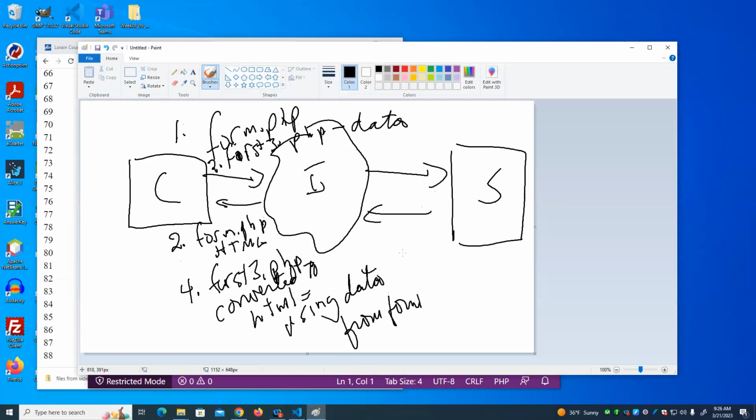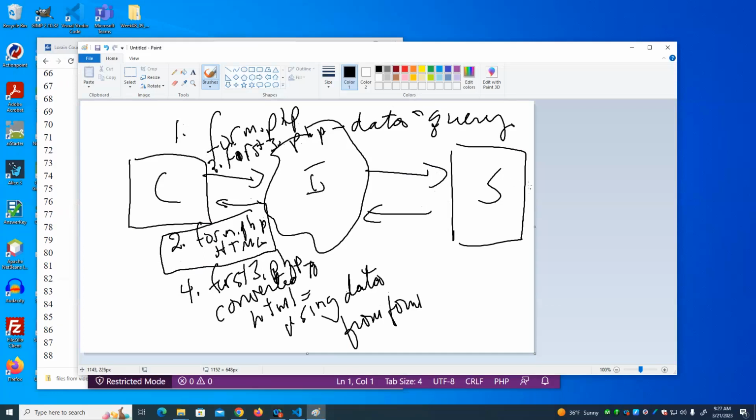All right. Client's going to ask for form.php. That gets sent to the client, converted to HTML. The user is going to fill in the form and press the submit button. Pressing the submit button is going to call first3.php, and it's going to pass the data on the query string.